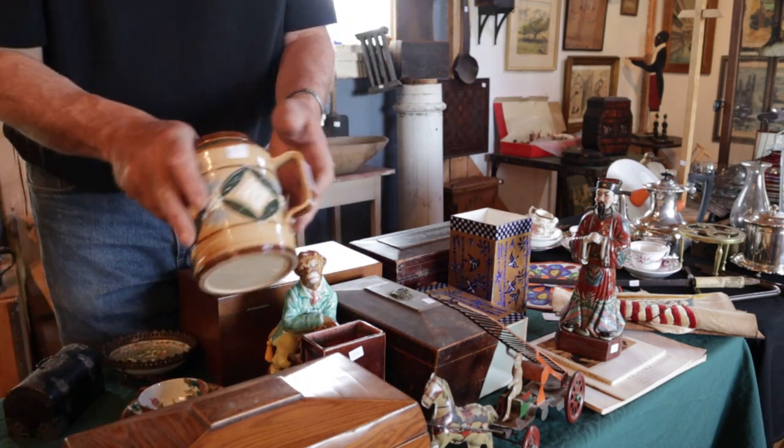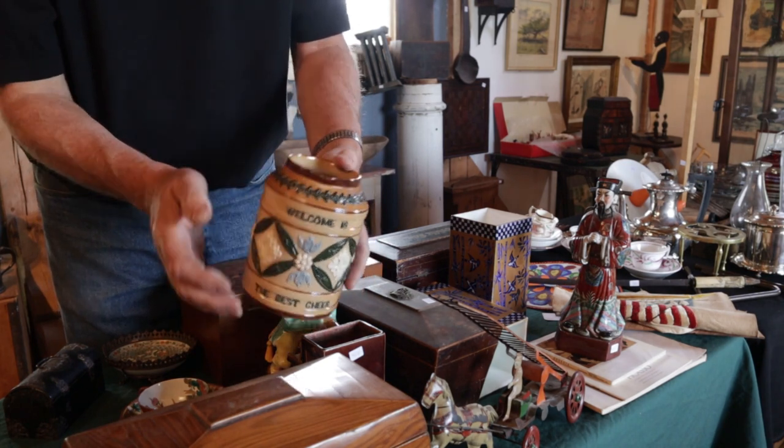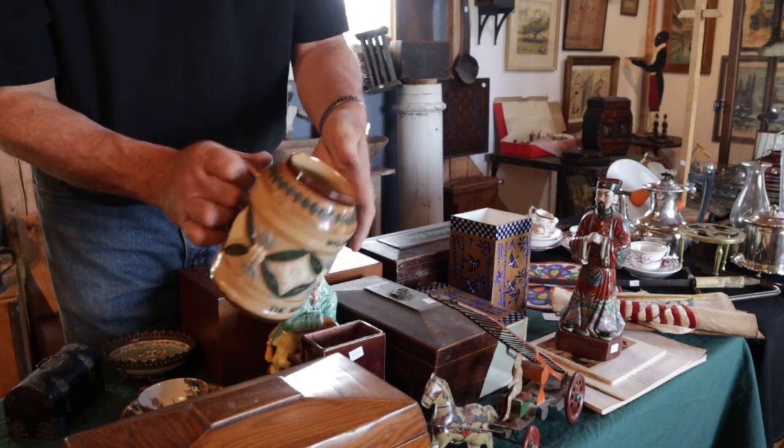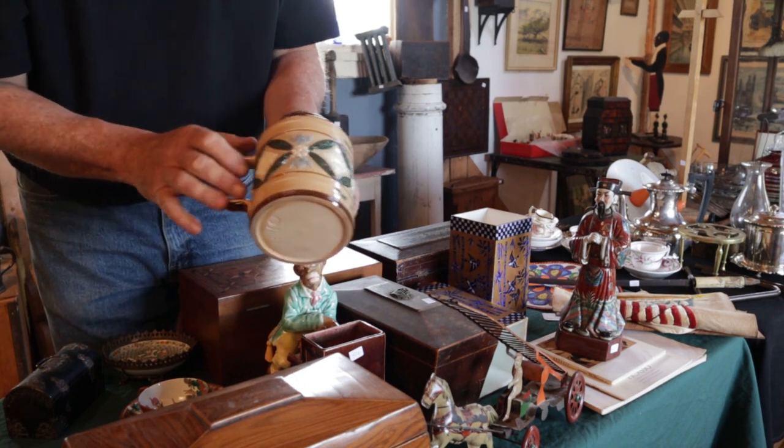A nice early piece of Dalton Lambeth. Little tiny spout on that one. So it is a jug rather than a cup. Some beautiful applied work on there.